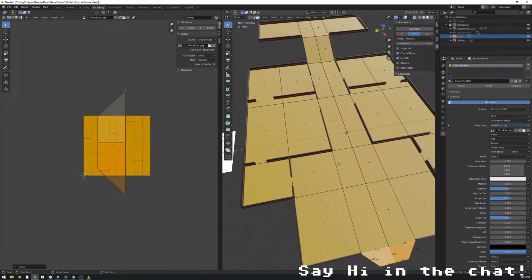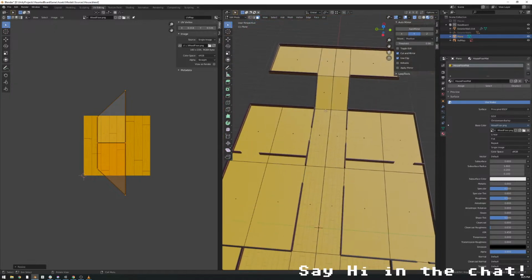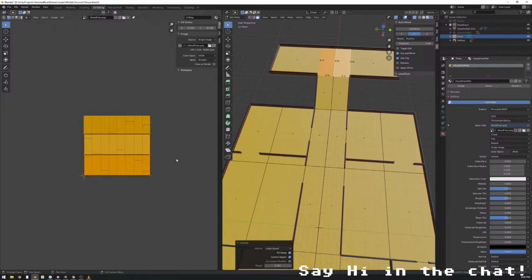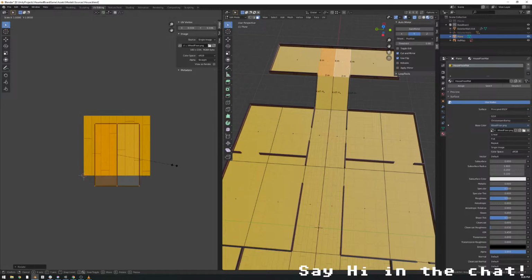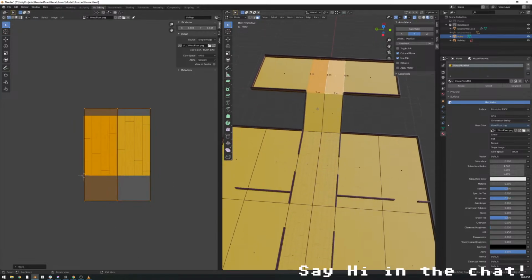There we go. Perfect. Let's do these guys. Unwrap. Let's rotate this 90, scale it up a little bit. Zoom in over here. Yeah, that looks all right.